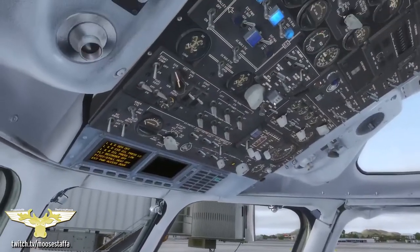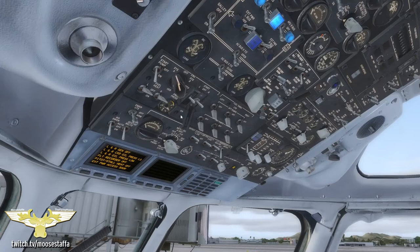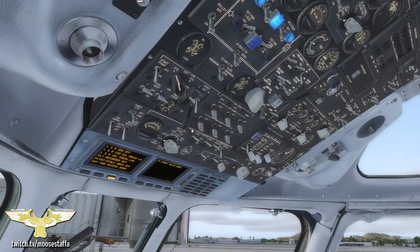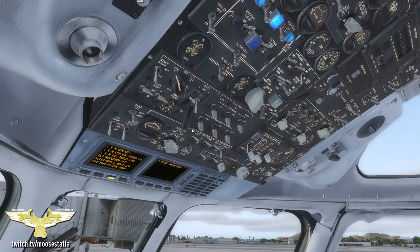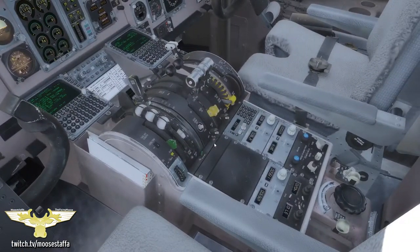So to start the engine, you've got to do some mouse gymnastics. We're going to open the guard on number 2, and we're going to hold down the left mouse button, holding it down the entire time while we scroll down here. I'm still holding the left mouse button. We're going to wait till the N2 reads about 20.